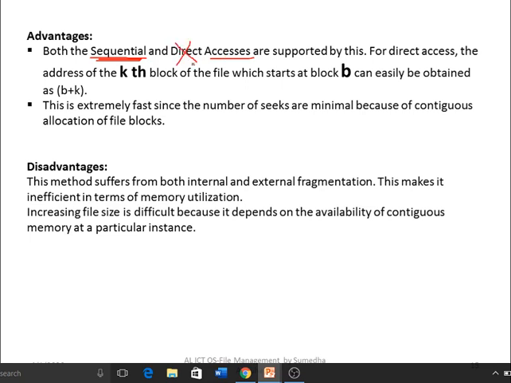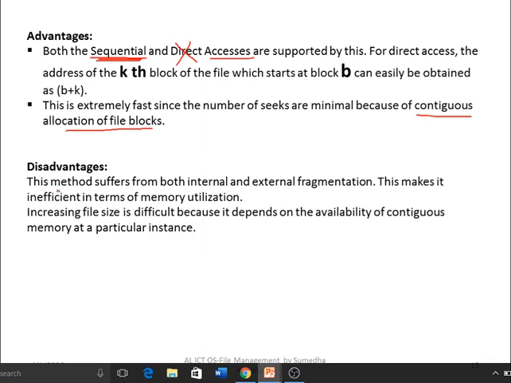Don't write about the direct. This is extremely fast since the number of seeks is minimal because of the contiguous allocation of file blocks. If you can read the first block, then you can read the whole file because it is laid out continuously.